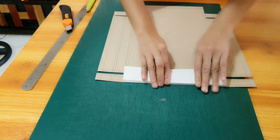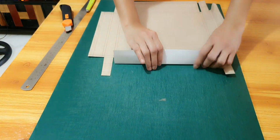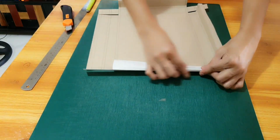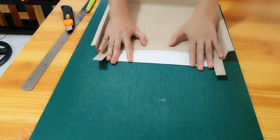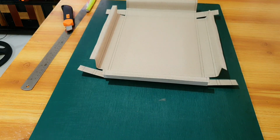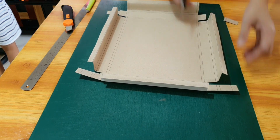Now I'm going to assemble this. See, it's easy if it is properly scored. It's easy to fold it and it's easy to assemble if you scored it properly. This one, I want to cut it into half because it's too long.